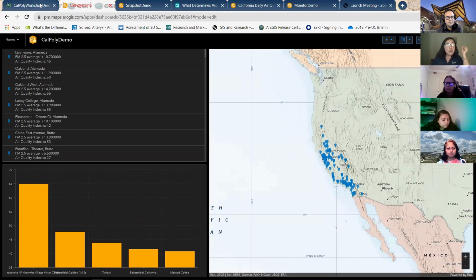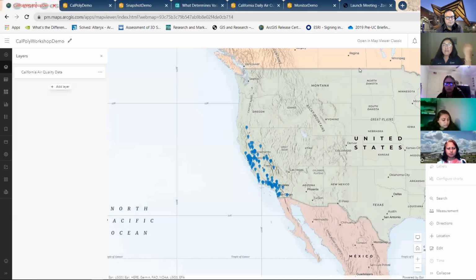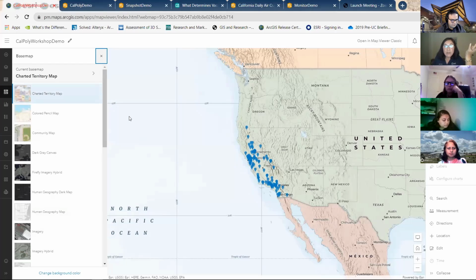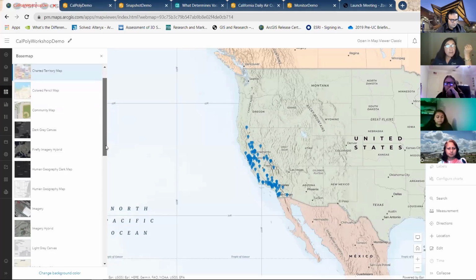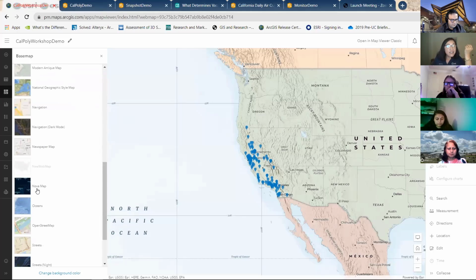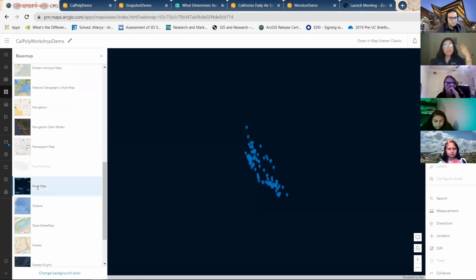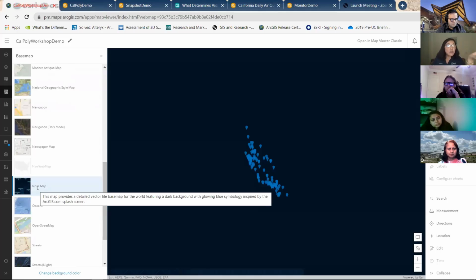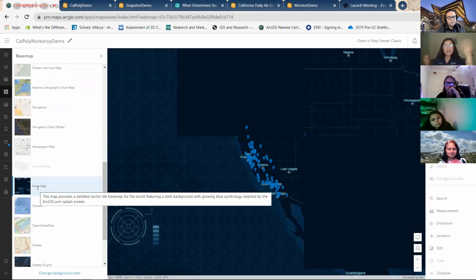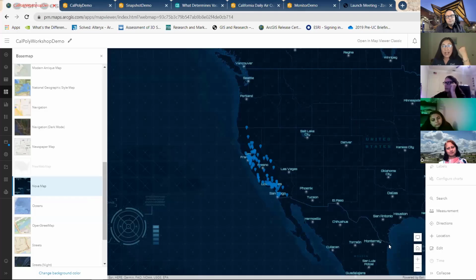So let's see what we can do to configure this web map to make it look more appealing and tell a better story. So first, I might want to play with the base map and choose a different base map than the default. My personal favorite is the NOAA map, but there are so many to choose from.